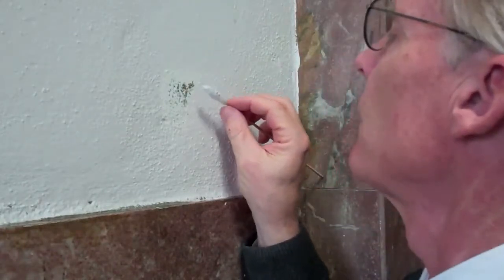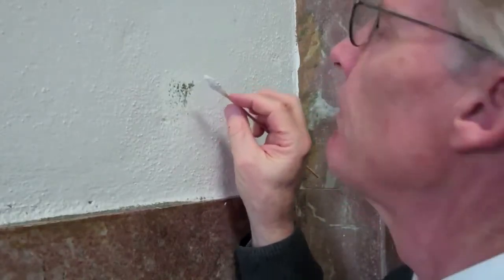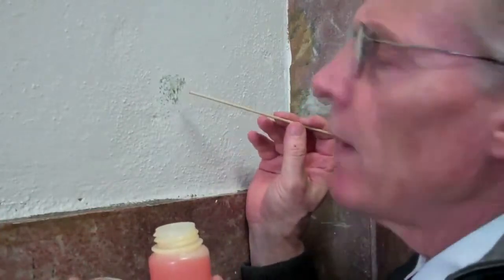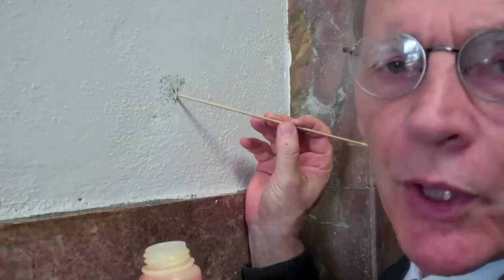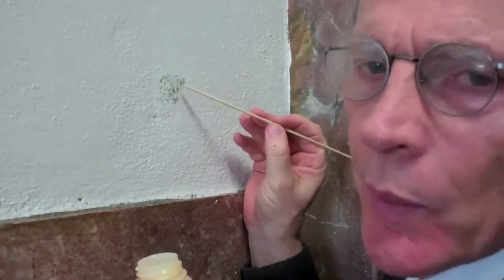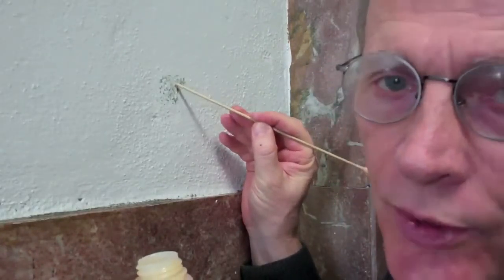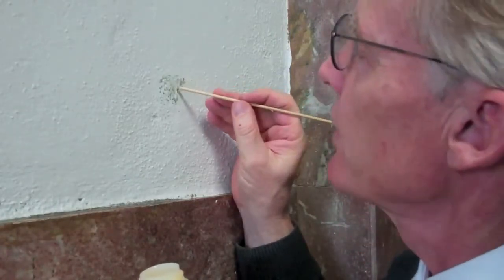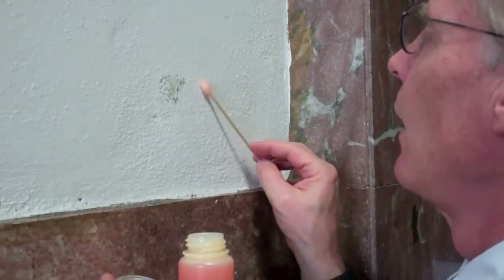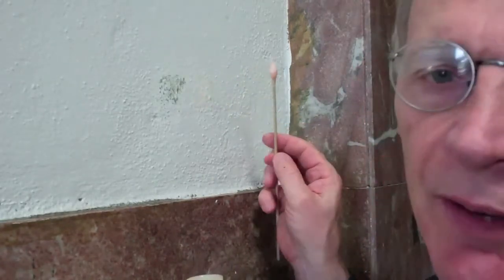Well, we're definitely seeing the mural, of course. The question is, are we starting to get any of the mural off with it? At this point I'm not sure, but that's why we're doing tests. You can see here that the mural paint is starting to show through, and in order to stress the original paint and see what the limitations are, I very quickly went through that paint and have gone into the wall. So this method could be a little too strong for getting the white paint off the mural without damaging the mural. So I've got something else here I'm going to try, and we'll give this a moment to see how safe the process is.